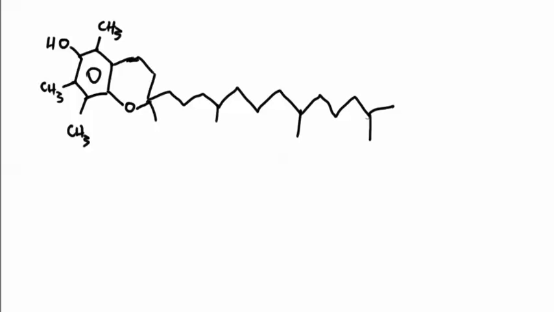Okay, so if I take a look at the structure of this molecule, I see basically it's nonpolar in nature. I don't see too many polar groups. Now, I do see an OH group, so OH has some free pairs of electrons on it. So I do see some polarity here. And this also has some free pairs of electrons on it. So I could possibly see some polarity there as well.